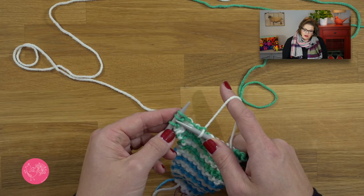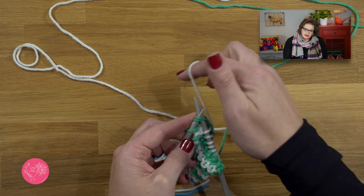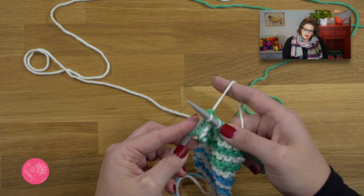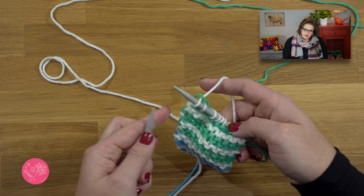So I take my right hand needle, going from left to right, I go into both of those stitches, and I simply knit those together. So what were 2 now have become 1, and I finished with my knit stitch.